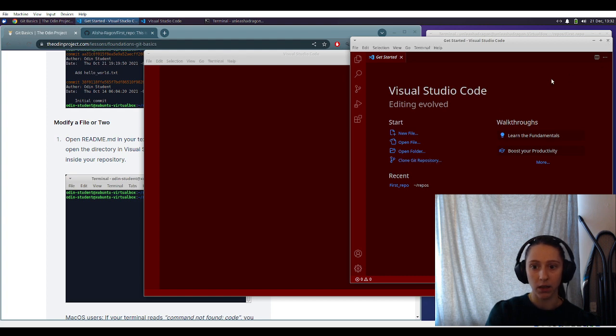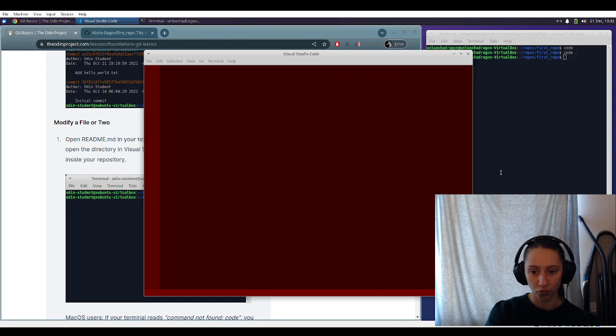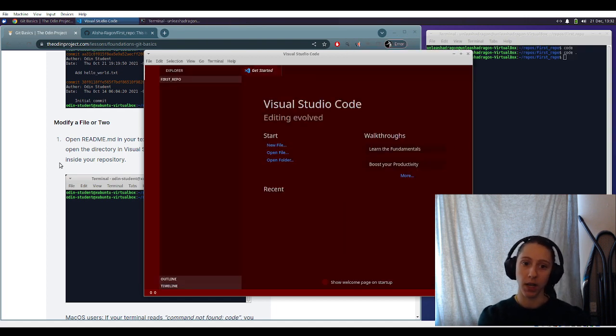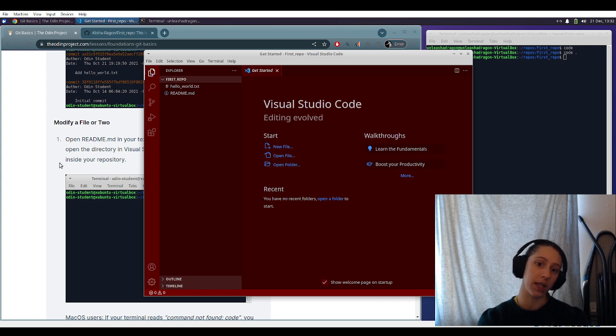So what that did, cool, is it opened VS Code inside of our repository, so we didn't even have to go in and open our files or our directory. It just auto-populated the repository that we were in, that we wanted to be in.